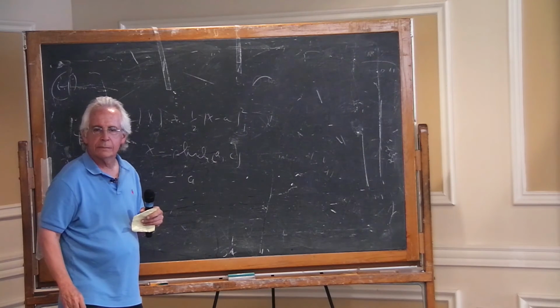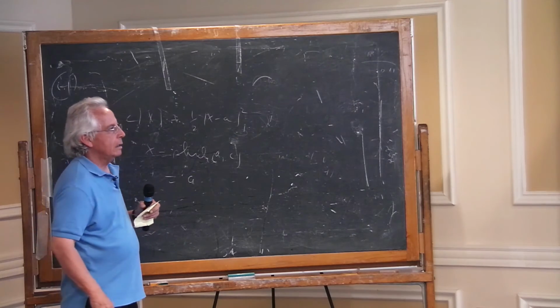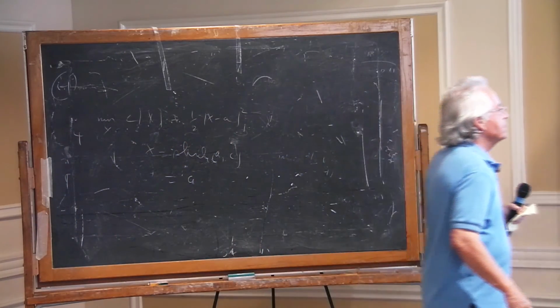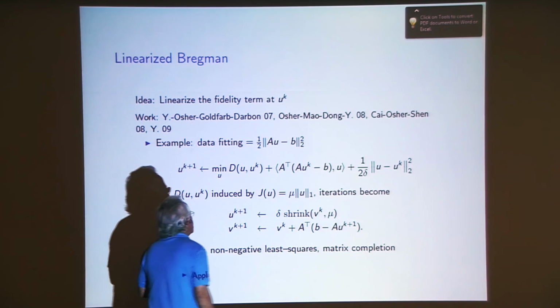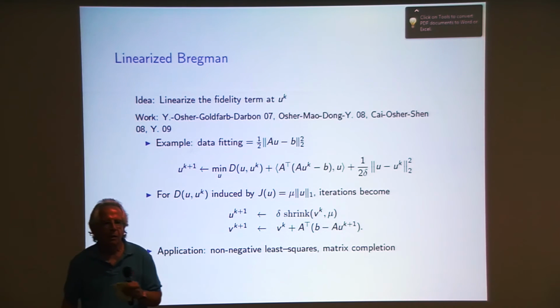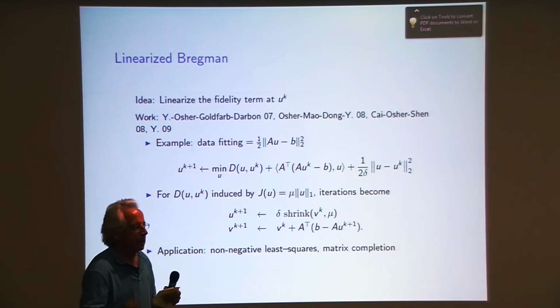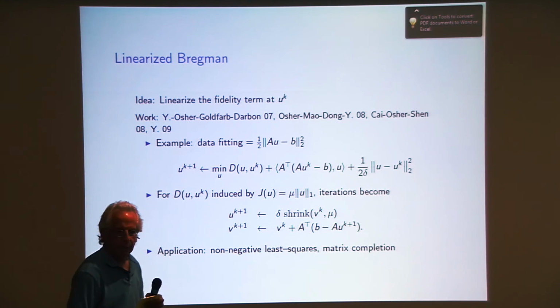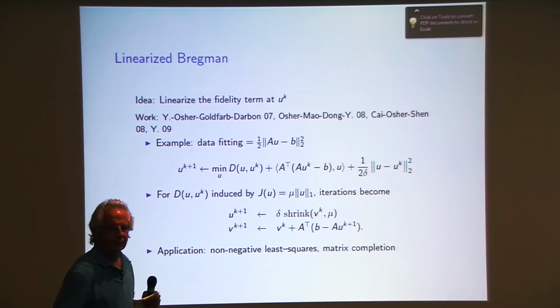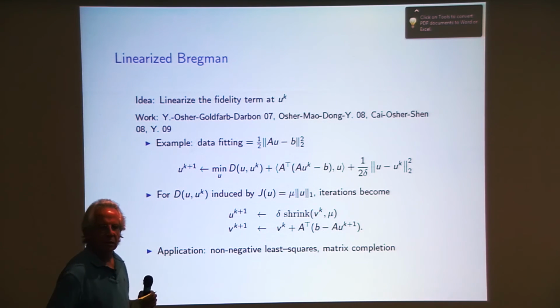Sorry? How is this different than ISTA? Completely different from ISTA. I've had this argument. It's a good question. ISTA would put over here u_k. And that makes all the difference in the world. u_k gives you the unconstrained problem, the penalty problem. v_k gives you the constrained optimization problem. This is much better. It's different. Yeah, but I've had this. It's a good question. How do you know about this?